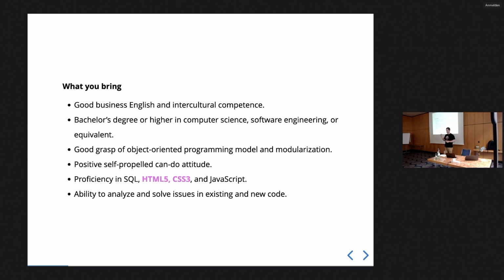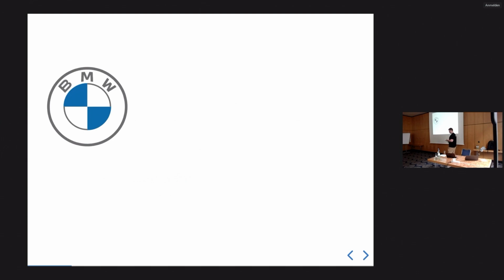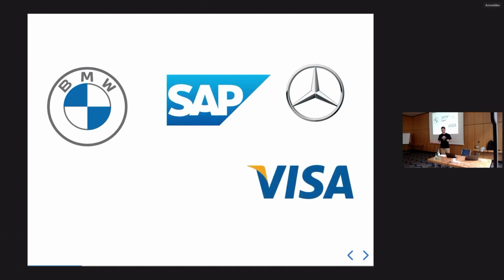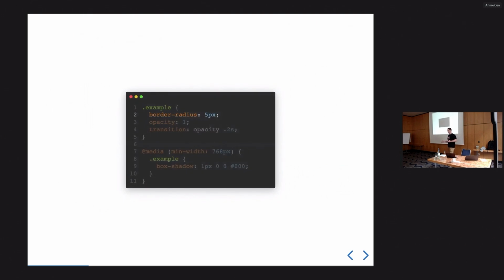And you might think, okay, this is a single job offer, but I found job offers at multiple companies: BMW, Mercedes, SAP, Visa, and also Amazon that were looking for developers who know CSS3 and HTML5. And I think most of you would argue that they know HTML5 and CSS3.